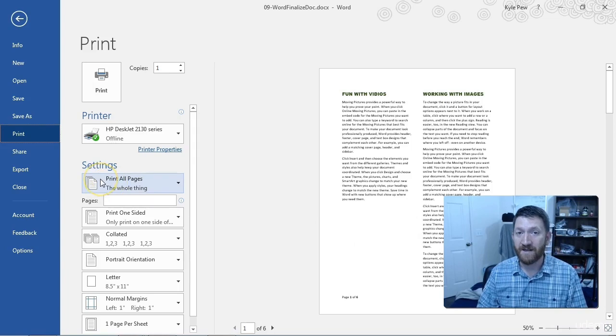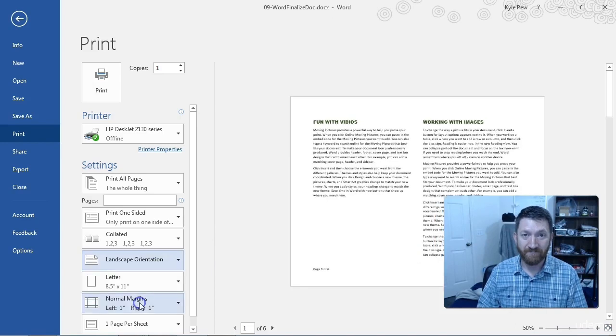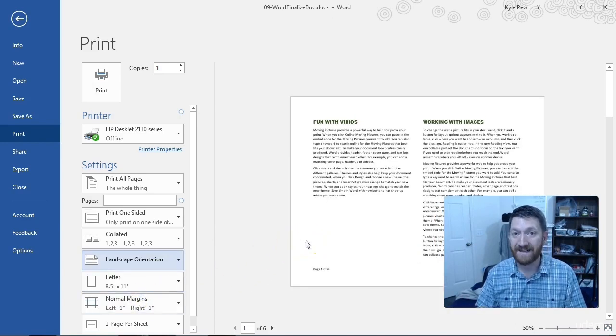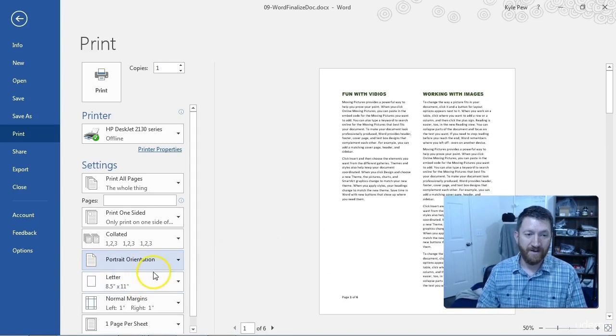And I also get some of the more traditional common settings that I could just make changes to right here. For example, I'm currently looking at this in portrait mode. Maybe I want to change the orientation from portrait to landscape. Give that a click, and right away I get to see what the document looks like right here in the live preview. Let's go ahead and change that back to portrait. I can tell it to collate the pages if that's what's needed. That way I get them all in the proper order.